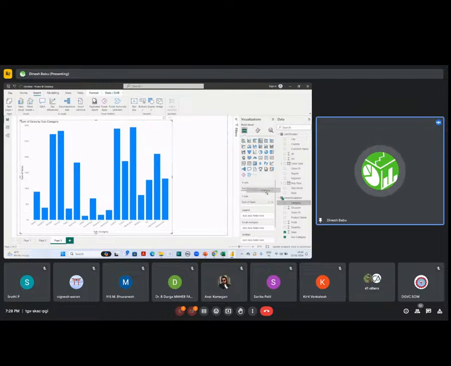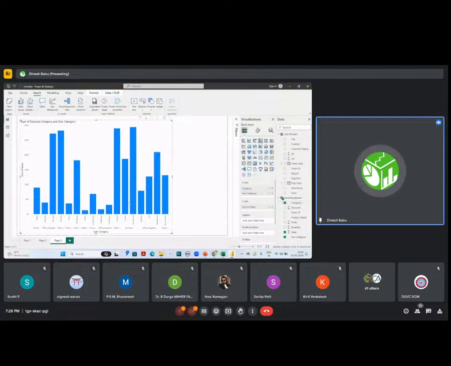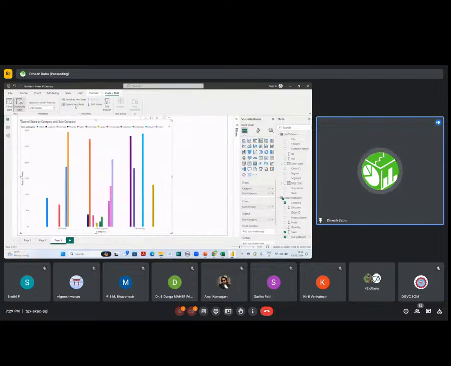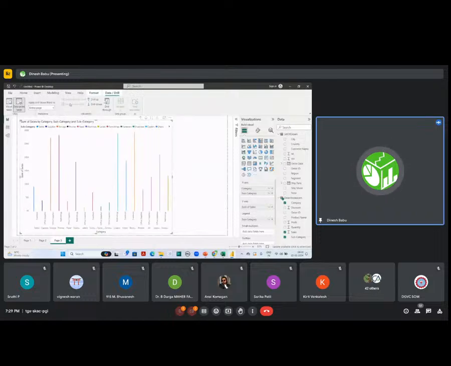And if I move category into the x-axis, we can see category wise. If you go to drill up, we can see the drill up option, it gives the category wise. Category wise, in the furniture, what is the sales? In these three categories, the most sales goes to technology, next to technology office supply, then furniture wise the sales achieved. And this subcategory, if I move it into legend, we can see the different subcategories in different colors.